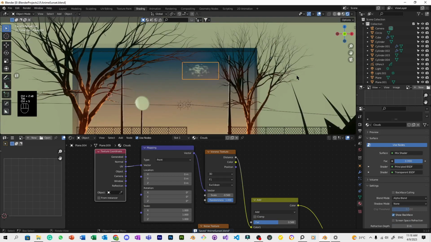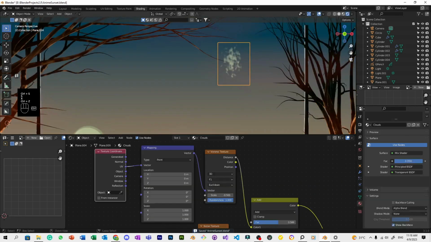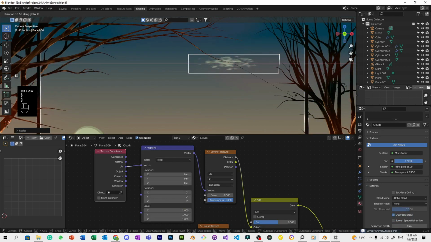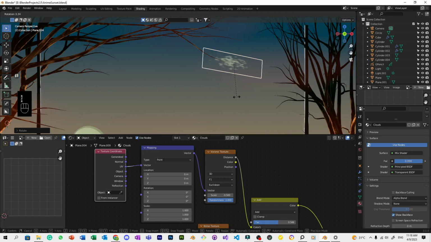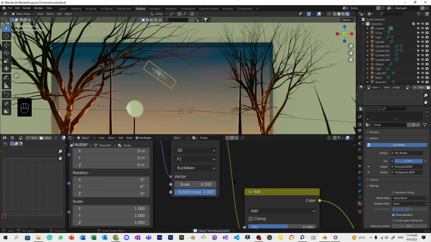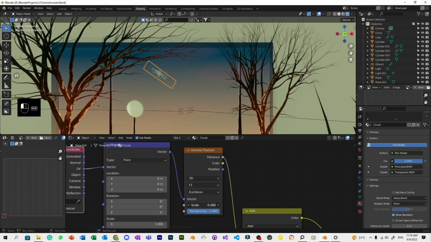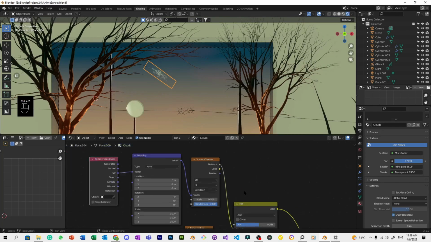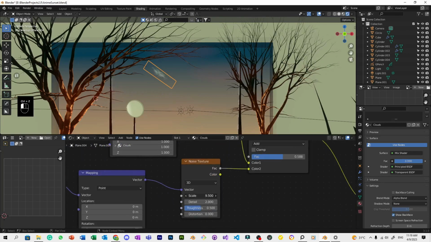So, all right. So yeah, now we're doing good. So what we should do here is decrease the noise texture.